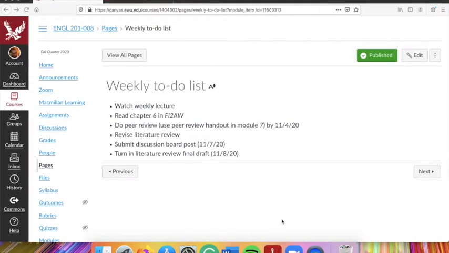Lecture. I'm going to start off by just running through the weekly to-do list really quickly and then get us rolling on this week's lecture, which revolves around coming up with a working thesis and beginning that process of crafting an argument for the next section of the essay. You've got to finish that literature review.